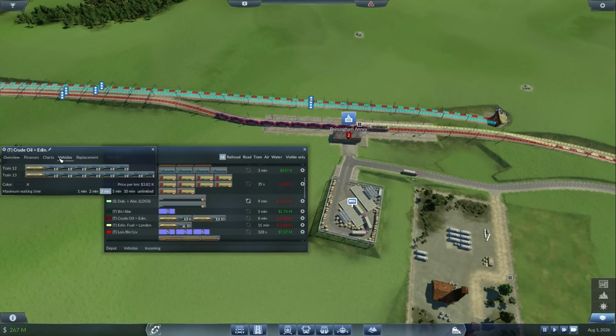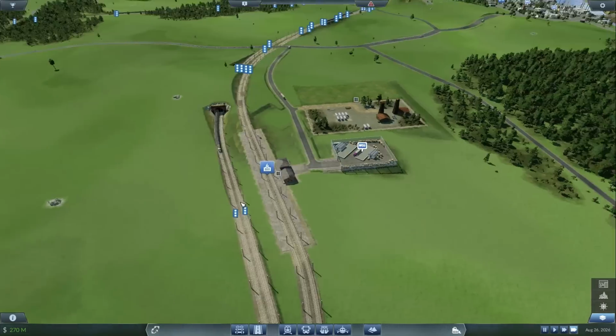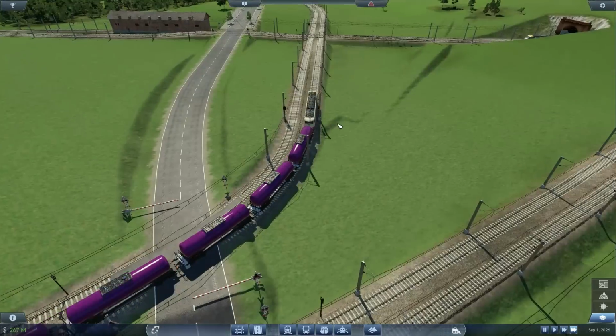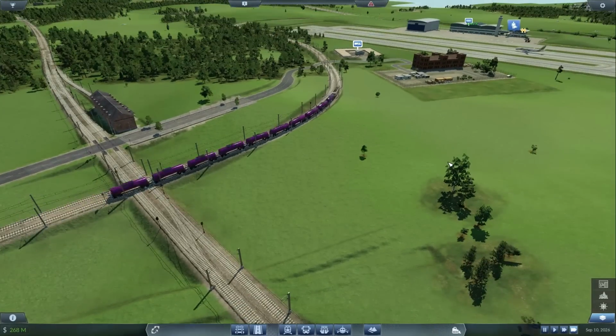I would like to change the vehicles though to make sure they're all the same color. So make them sort of that light. We'll go for like a dark blue on that. I'll up the wait time as well. So hopefully we're going to see those trains moving real nicely. We have this little guy over here. This is the fuel train on its way up to Edinburgh.